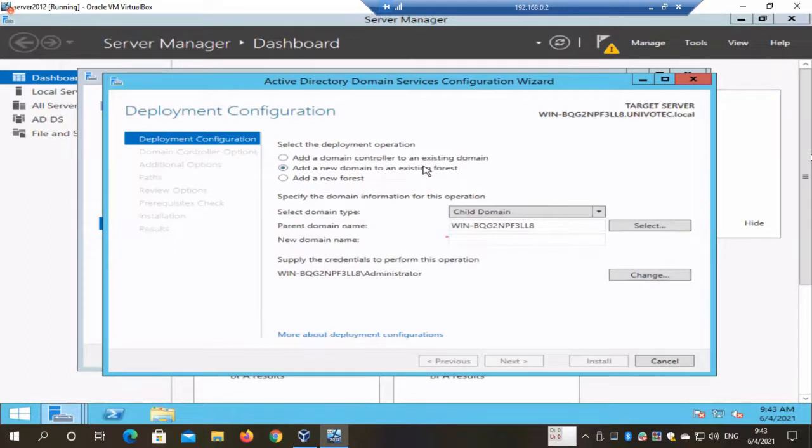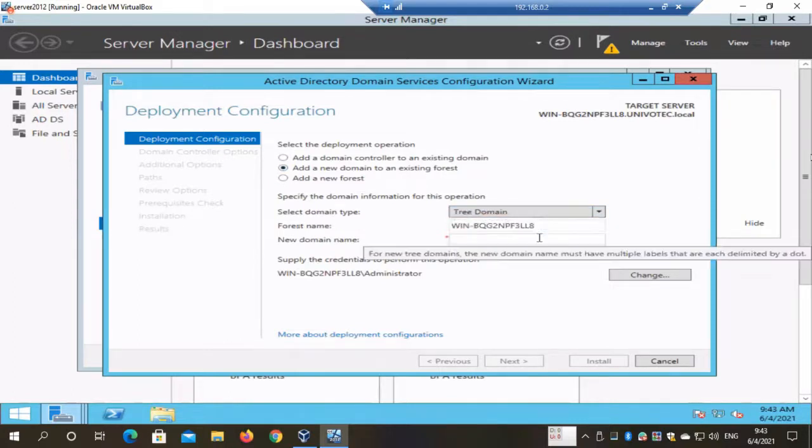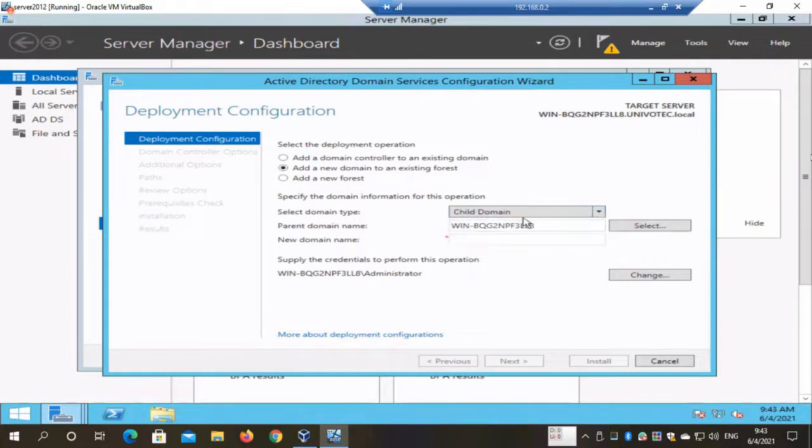I can add a new domain to an existing forest. I can select whether tree domain or child domain. What does that mean?